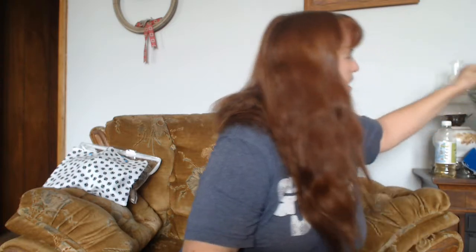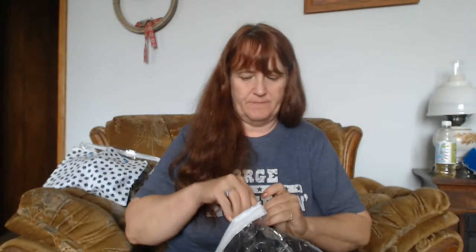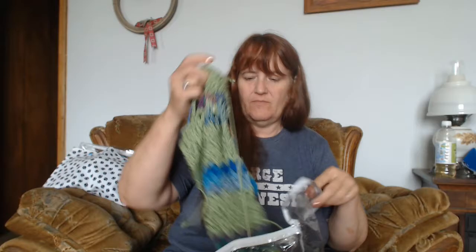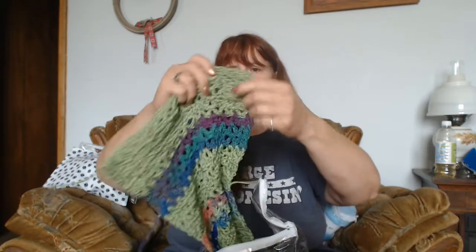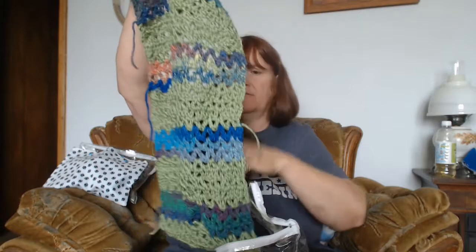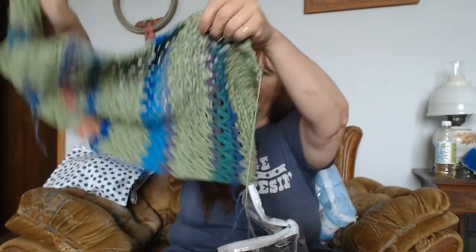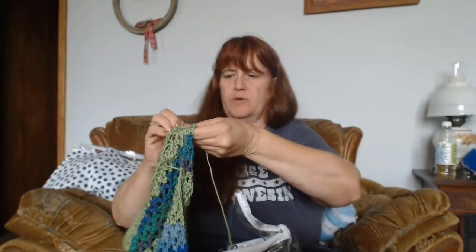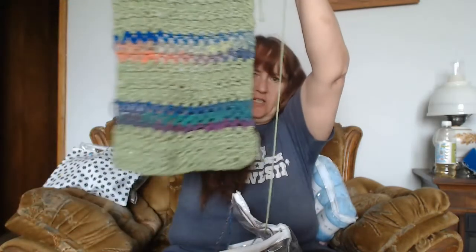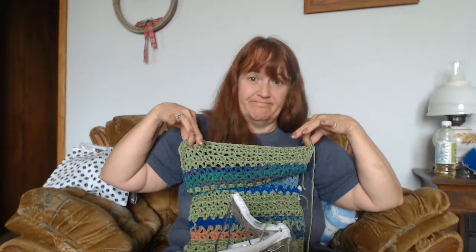I have been working on this one, but this is where I run into a little problem. So this is this scarf here, or wrap I guess they call it. About to pull out a stitch there — oh, didn't pull one out, that's okay. As you can tell, it's getting longer, which is good.